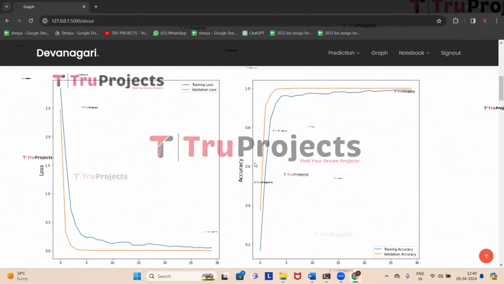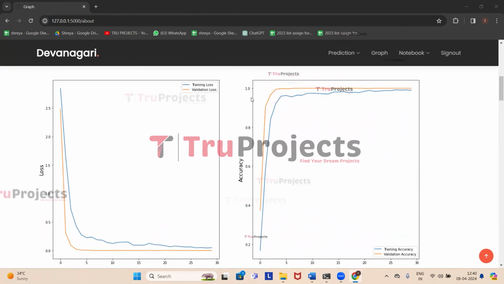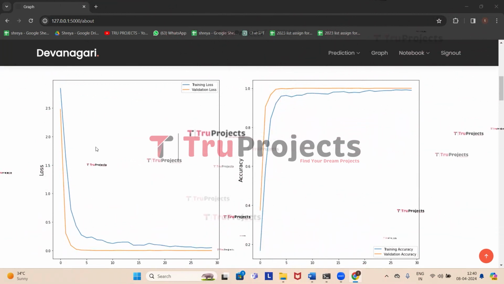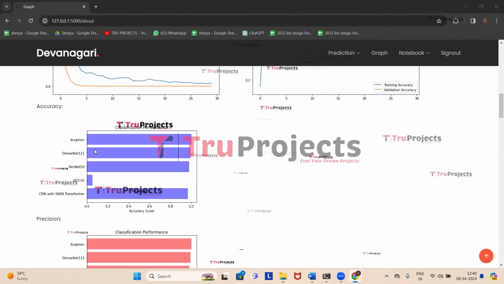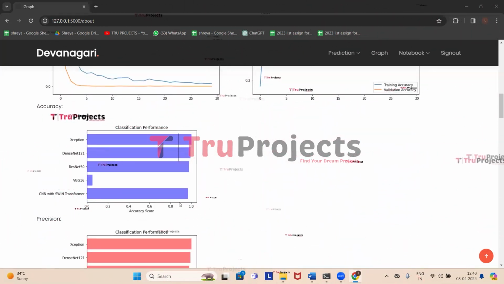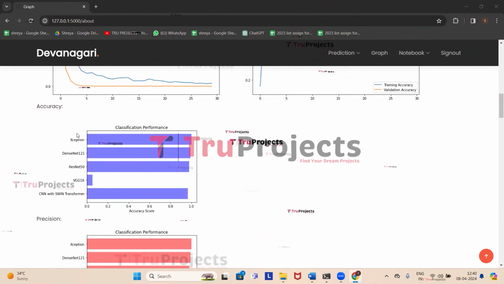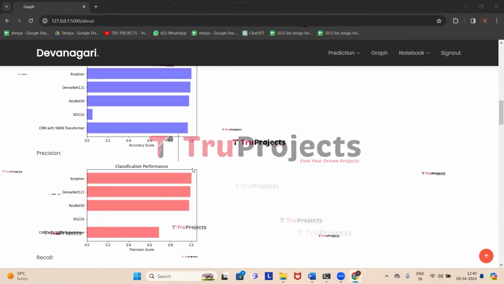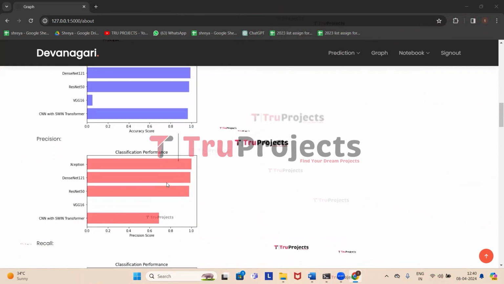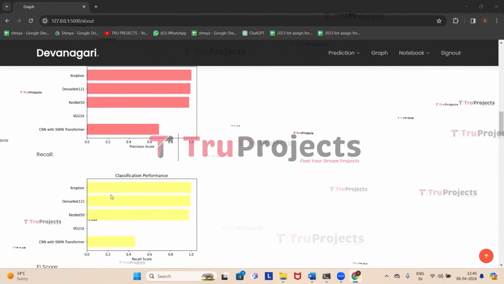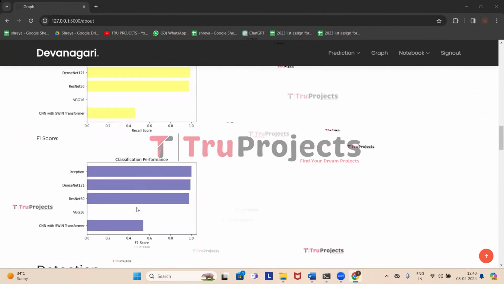And here, blue color line represents training accuracy and red color line represents validation accuracy. This is accuracy comparison graph where on x-axis we have accuracy score of each algorithm and on y-axis we have algorithm names. This is precision score comparison graph, and this is recall score, and this is F1 score.